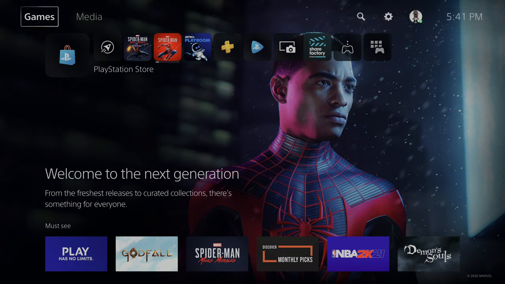Now, I'm not one of those people who's really a stickler for UIs. I saw some people saying the UI is trash or the UI is great. I'm indifferent about UIs. I only care about two things: that it's not laggy and that it's not super hard to find things. As long as I get those two things, I don't really care about the aesthetics or how it looks. So this is pretty much going to be my first time just going through it.